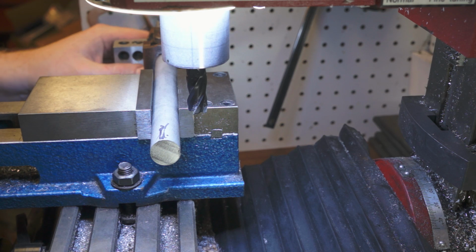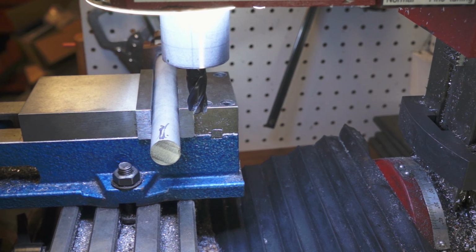Yeah, this kind of stuff was a complete, I won't say mystery, but it just wasn't in my mental lexicon to look at things this way until I started watching the other machinist videos and seeing how they did stuff. It's pretty fascinating to me.